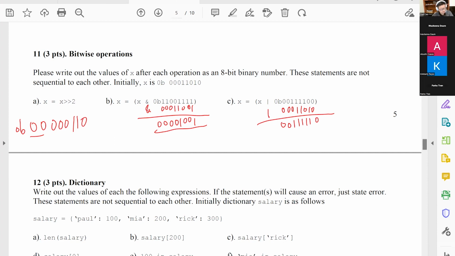Any questions about this? All right. So this is the bitwise.